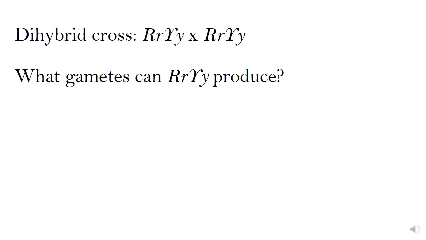So now that we know our F1 generation, what happens if we cross these two together? Again, we have to begin with the gametes that this genotype of organism can produce. So the pattern that I tell students to follow is to begin with the first allele. So I can give one allele of the R gene, let's say it's dominant R, and with that R, I can either give a dominant Y, or I can give a dominant R and a recessive Y.